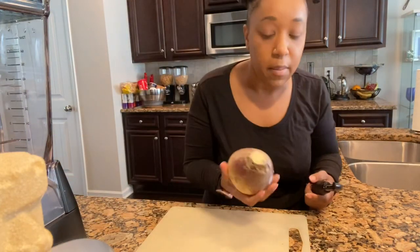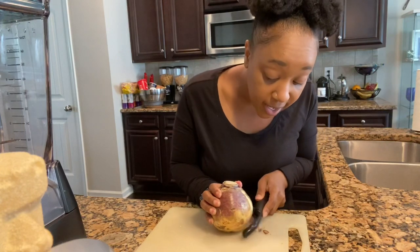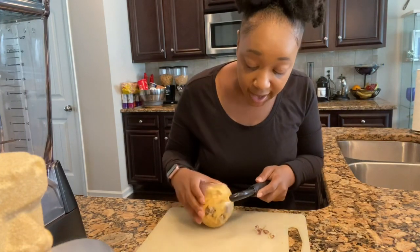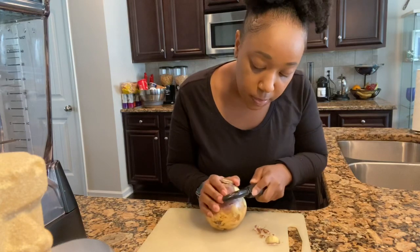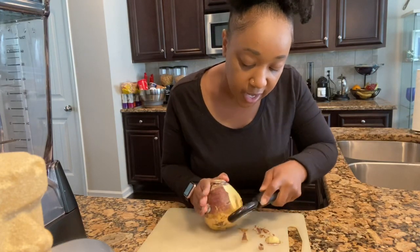All right, guys. So it's a little bit later in the day and I thought we could go ahead and start prepping dinner. Now I'm going to go ahead and try to get the skin off of this rutabaga. Y'all, I watched so many videos on rutabaga fries, and basically you can make these fries with a turnip or whatever other root vegetable you can find.